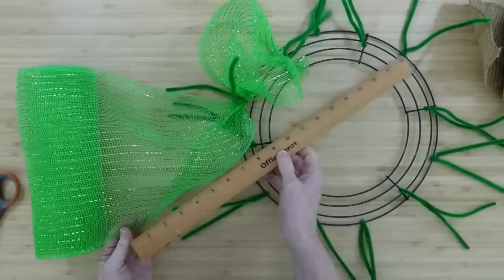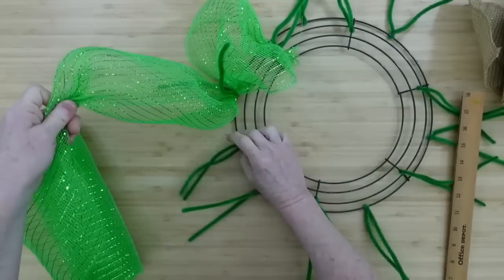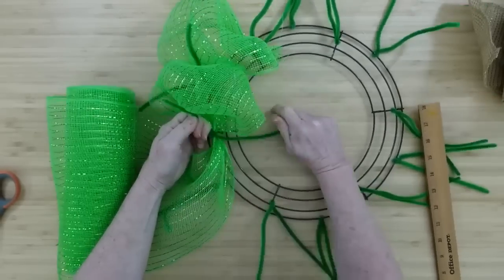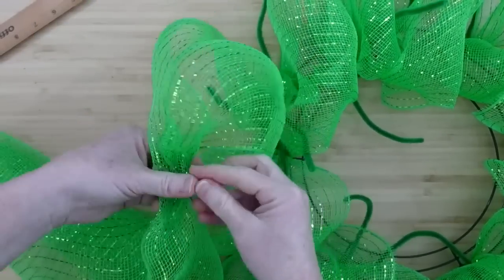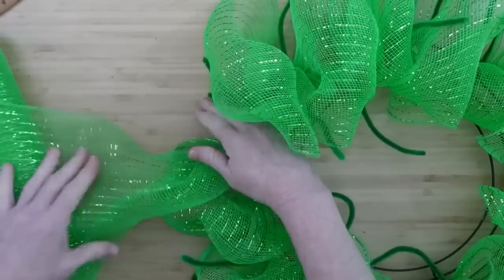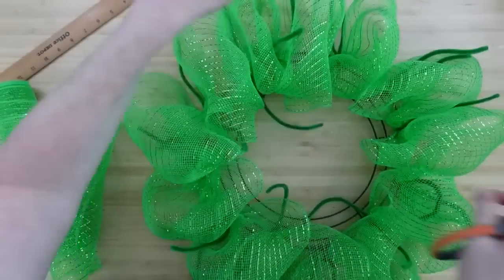Continue along, make another little loop. You can use a ruler to measure, or if you have a cutting mat with lines on it, you can use that. Once you get all the way back down with that original roll, go over the spot where you first put it down and go right on top of that. Give it a few twists, grab your scissors — don't cut it too close, I've got about two inches here — then cut it and leave it right there. You're not going to see it when you get it all fluffed out. You can see these make bubbles — be sure when you're making your little bubbles that you keep those edges curled under so they make a nice poof.